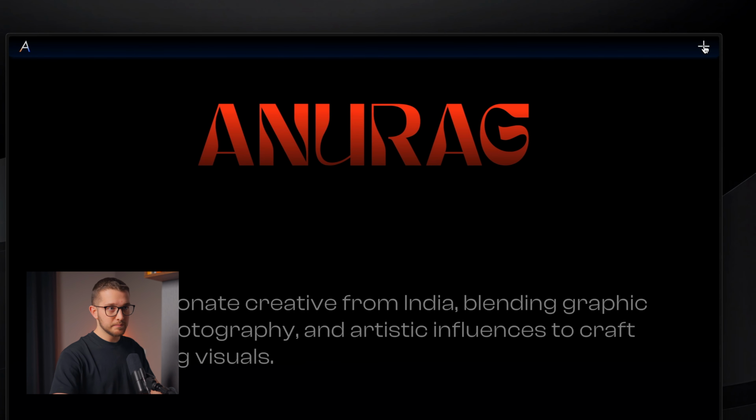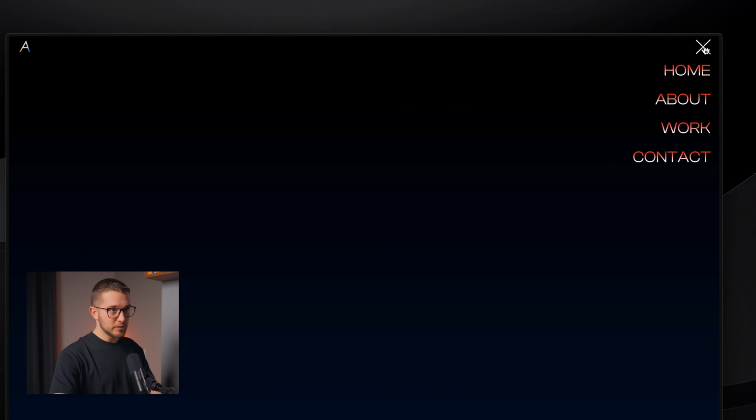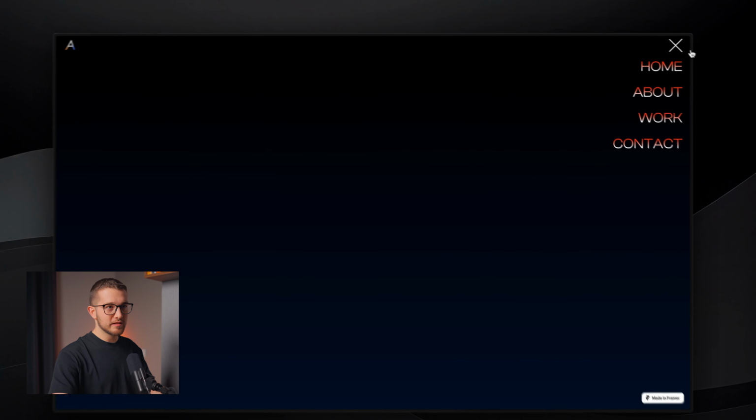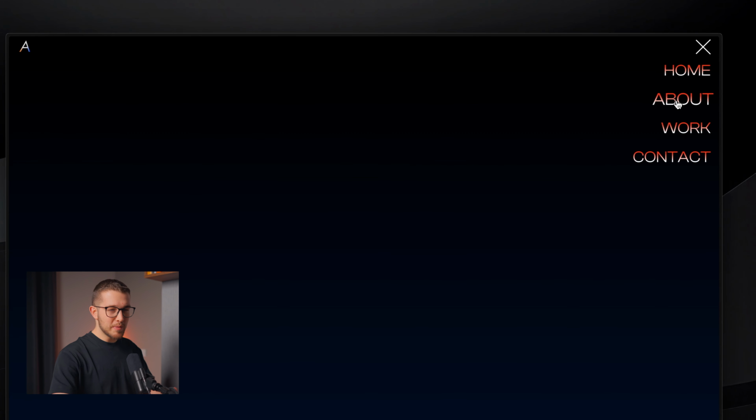Basically, when I open it, you can see that these items come in from the right side. They're just sliding in. But there is a little weird thing, which is that the about text is getting animated in a little bit differently. It is moving in a little bit slowly, or I'm not sure what is happening because the home, work, and contact move in sync, but the about is slightly out of sync.